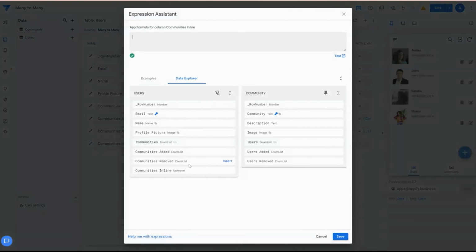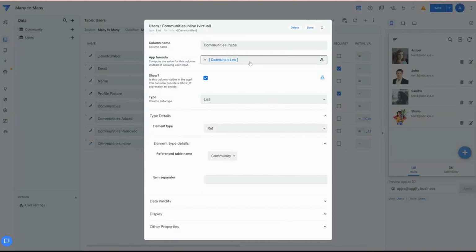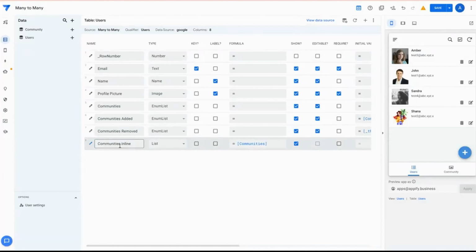So for the app formula itself, the app formula is just going to be communities, because this field is an enum list of IDs of each community anyway. So that's all we're doing here, is creating a list virtual column of that same column that already stores the different community values.